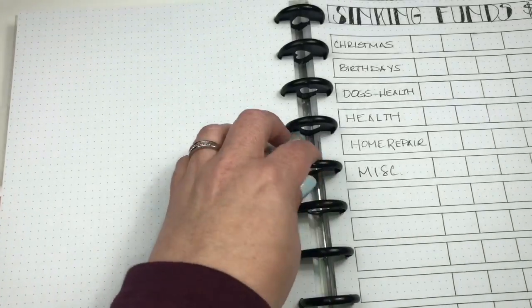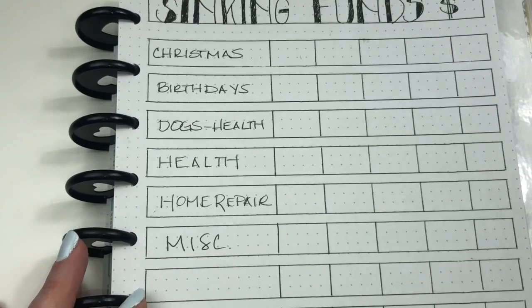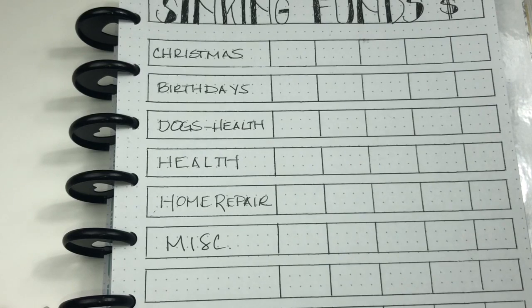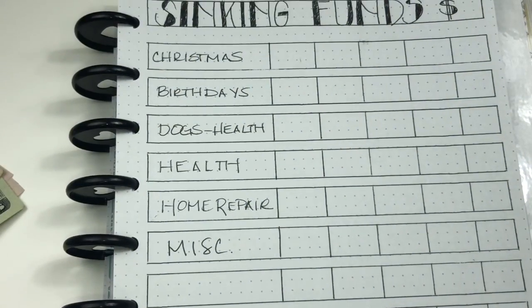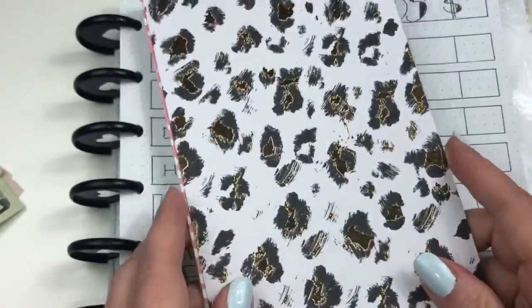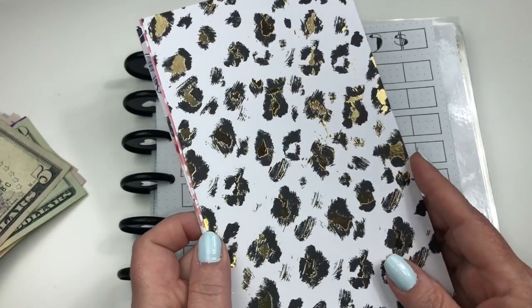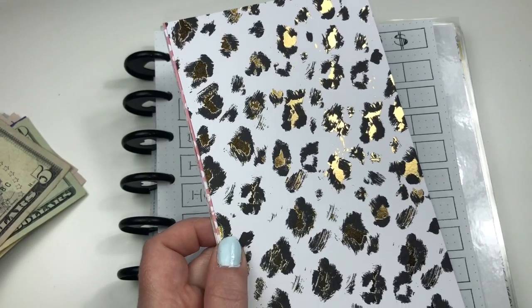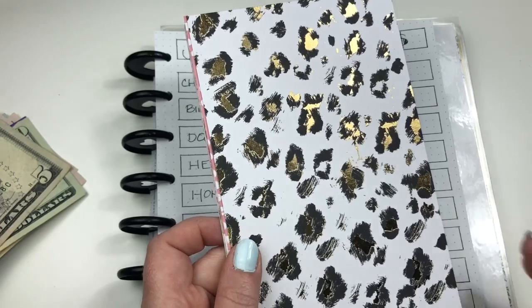Here we go — so many trackers, so many charts. But this is an important one because I've been meaning to do this for a while and I finally had the money to go ahead and start it. I don't have envelopes created for our sinking funds right now but I do have the cash. I have some excess scrap paper that I use to make envelopes, so I thought I'm going to make myself little belly bands for the cash and organize it that way.